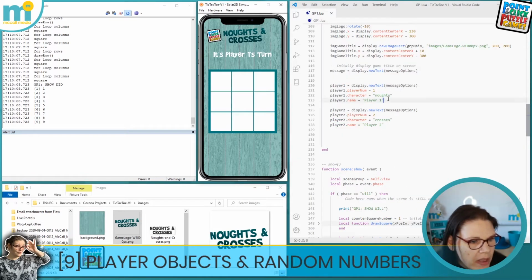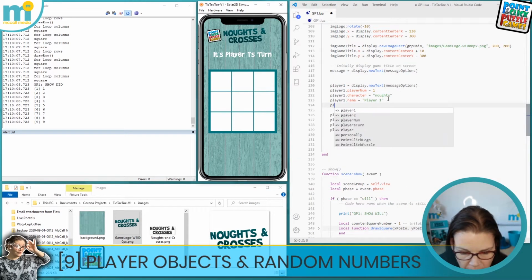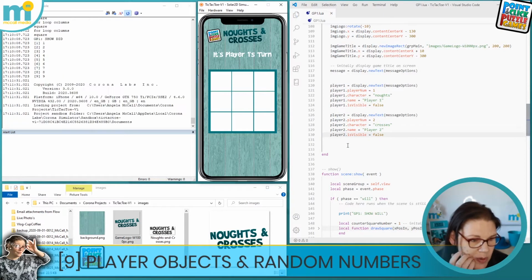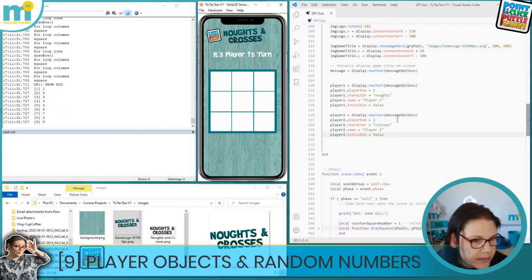To fix that, we are going to do one other thing for the moment, because I don't want any actual data being displayed on screen. I'm just going to put visible, and I'm going to set it to false so that nothing random goes all over the screen. Let me just copy that down here, and then we're going to do the same so player 2 is not visible as well, because don't forget it's a text object.